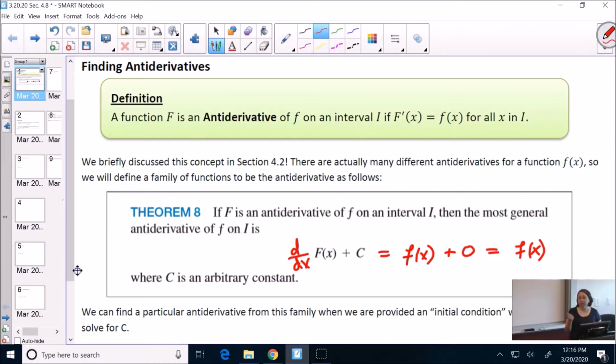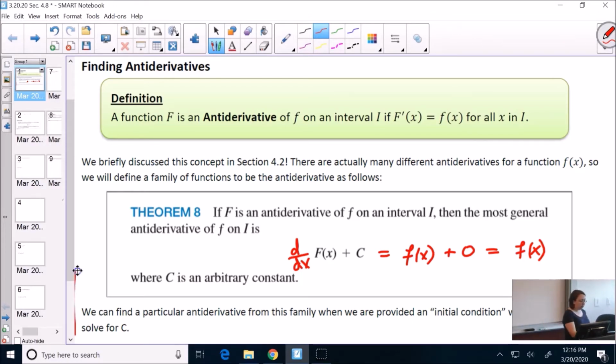So capital F is the antiderivative. Technically, there is more than one. You can add any constant you want to your antiderivative, and that is defined to be a family of antiderivatives. Technically, because you can add any constant you want, there are infinitely many antiderivatives to any one particular function. So you're going to see this whole add plus c thing throughout this section, because when we write a general antiderivative, we always write plus c to denote that this is a family of possibilities when it comes to antiderivatives.